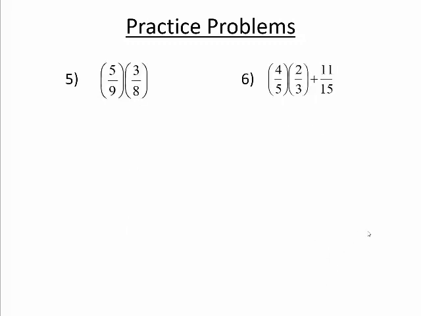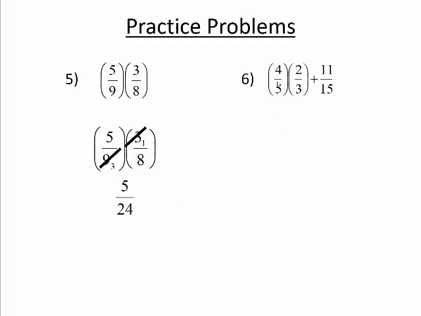All right, we got some multiplication here. So how do we do multiplication? Well, remember, there's two ways. You can just multiply straight across, or you can simplify first. So here, 5/9 times 3/8, I'm going to simplify first. So the 3 up here goes into the 9 3 times. So this 3 will turn into a 1. This 9 would turn into a 3. And then just multiply across. 5 times 1 gets me 5. 3 times 8 gets me 24. And 5 over 24 cannot be simplified anymore.